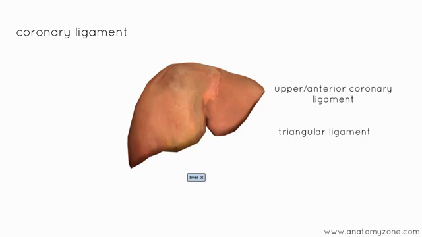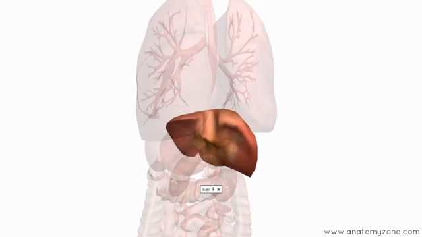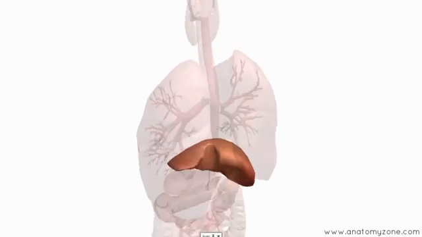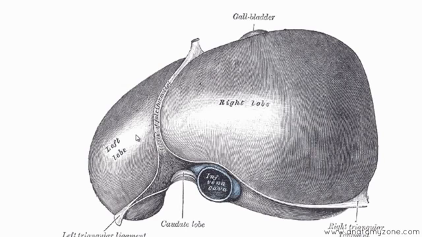So what I'm going to do is show you a diagram to make this a bit clearer than my silly scribblings. If we rotate the liver round, we're going to take a look at the superior surface of the liver. So imagine looking at this view. We're looking at the same view I just showed you in the 3D model. We're looking superiorly at the liver. We've got the right lobe here, left lobe on this side. We've got the inferior vena cava posteriorly.